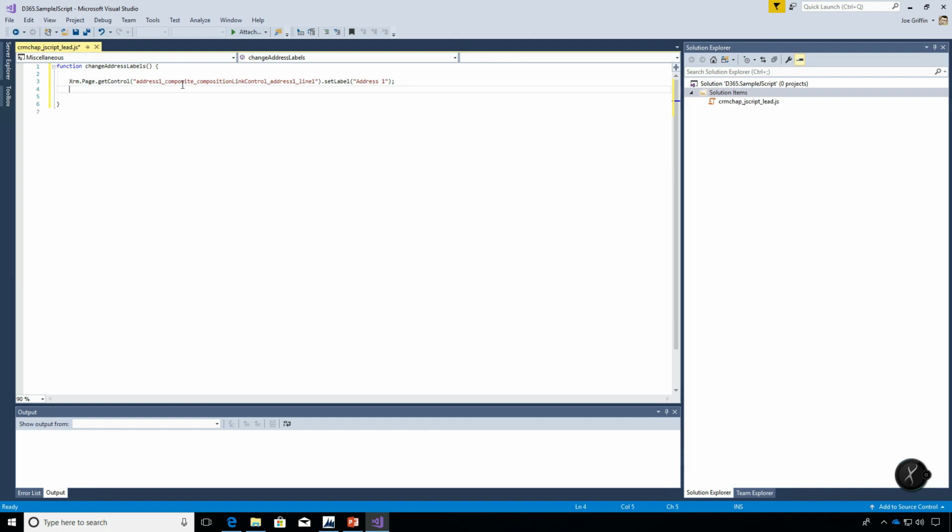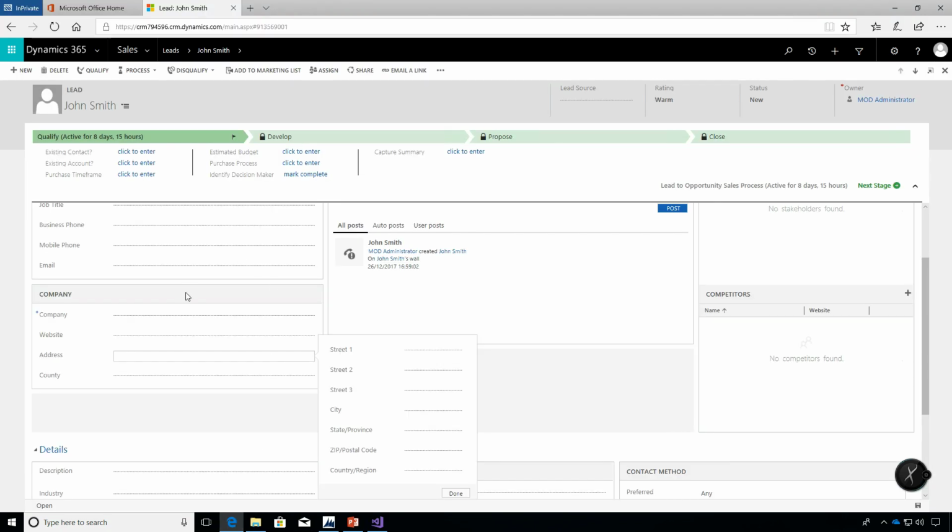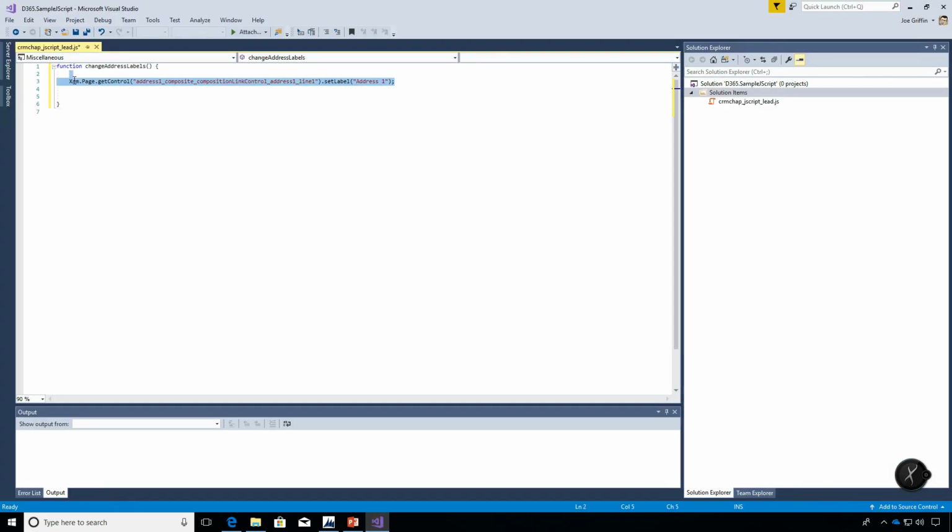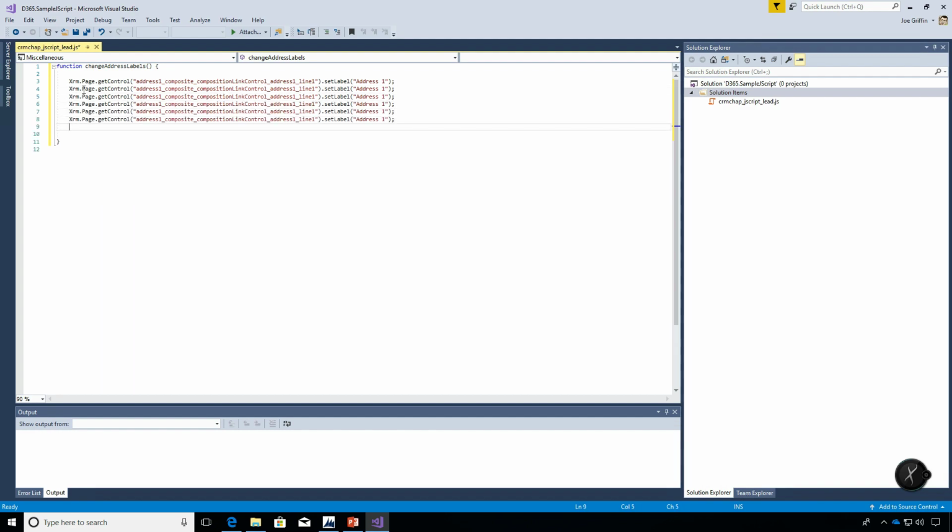Now it's just a case of replicating this for all of the different fields that we've got available within the composite control. As we can see, we've got 7 fields in total. To do that, we can very quickly copy and paste this using Control C and then Control V for the number of times that we need: 3, 4, 5, 6, 7. With that done, we can go into each of our particular fields and change them as needed. For the address lines, it's fairly straightforward. We just need to change the number at the end, 3 in total.